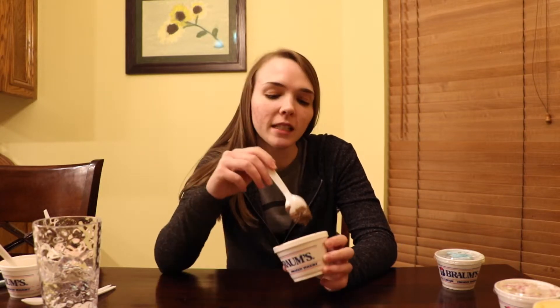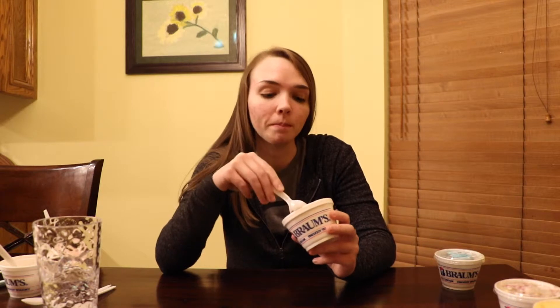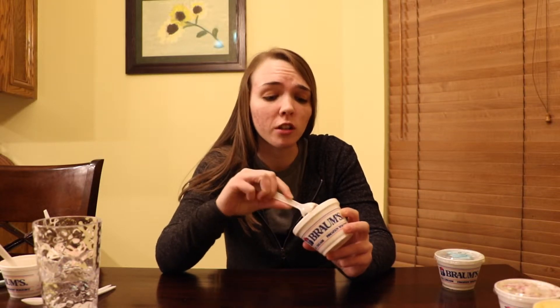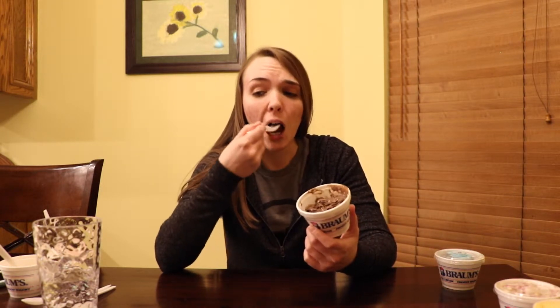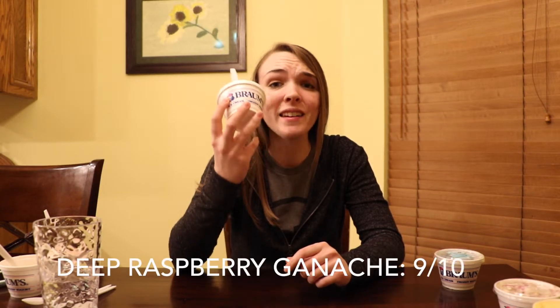So I know I was just hating on Brahms for the appearance of this deep raspberry ganache ice cream because I didn't see any raspberries. The looks are deceiving, because this does taste like raspberry. It tastes like one of those Russell Stover chocolates filled with raspberry — they made that in ice cream form. This is so rich and has this brownie batter texture. It honestly tastes like brownie batter with raspberries and chocolate chunks mixed in. This is addicting. If you like super rich chocolate and raspberry with your chocolate, this is going to be the ice cream for you. This is gonna get a 9 out of 10. I would recommend this one if you're a chocolate and/or raspberry lover.